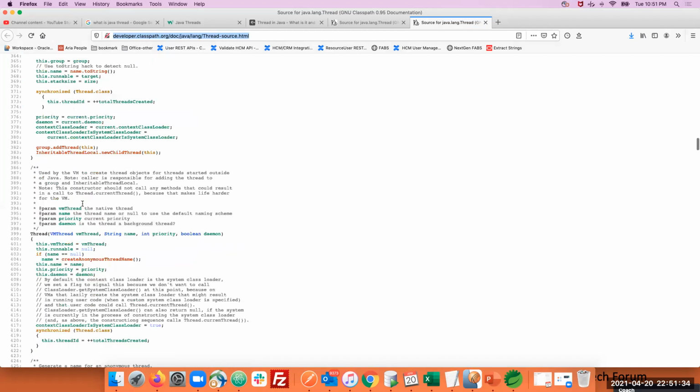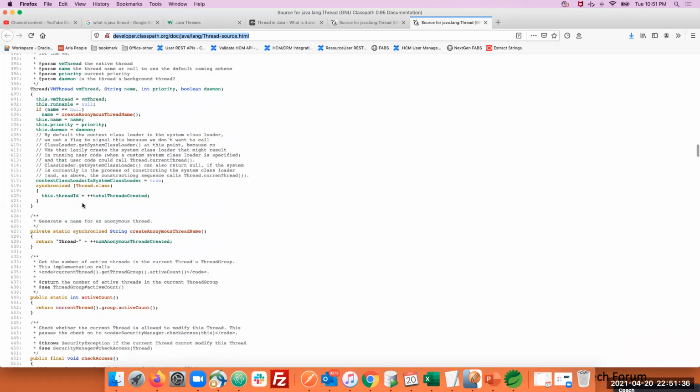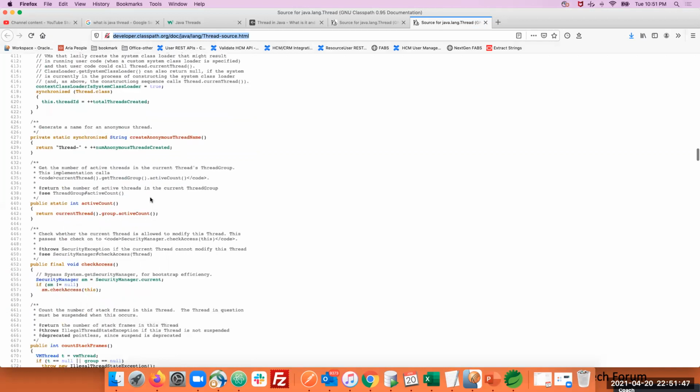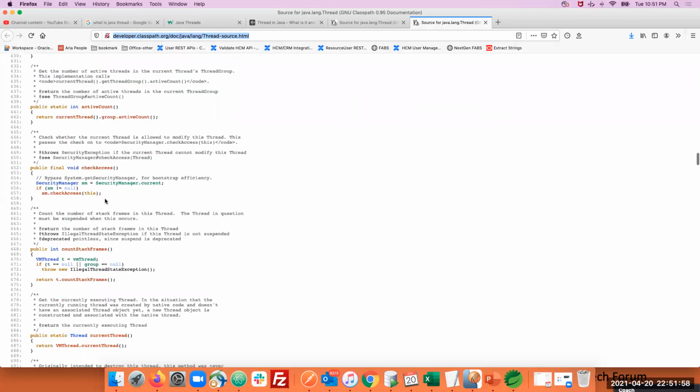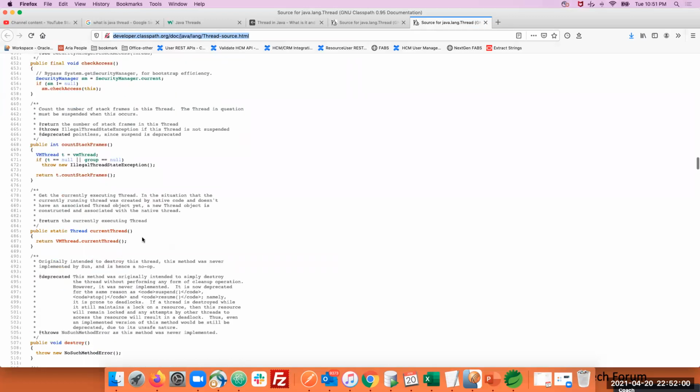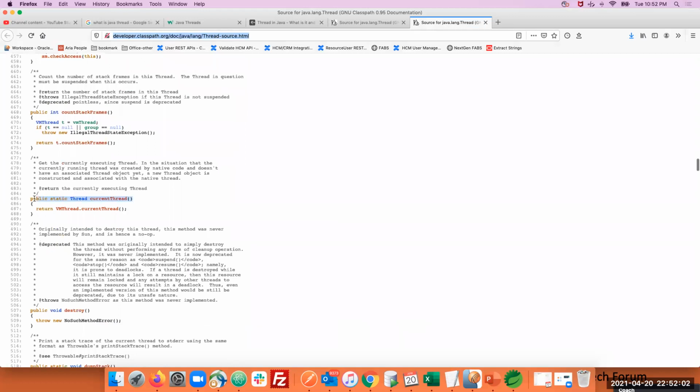We also have some static methods which we can use to get the status of the thread. This method will return the current active thread from the JVM.